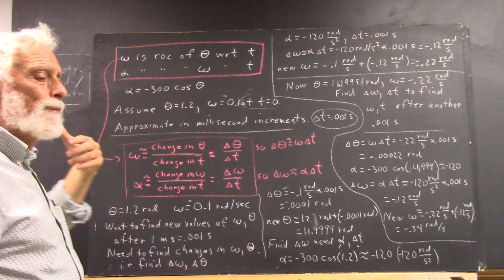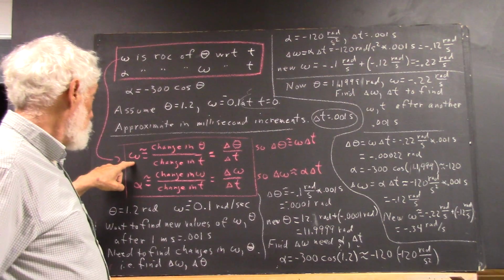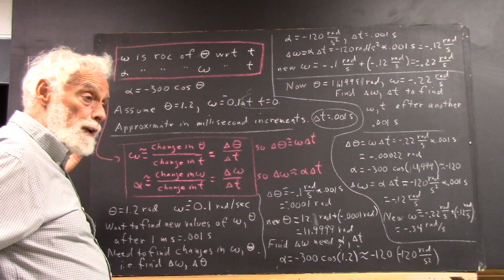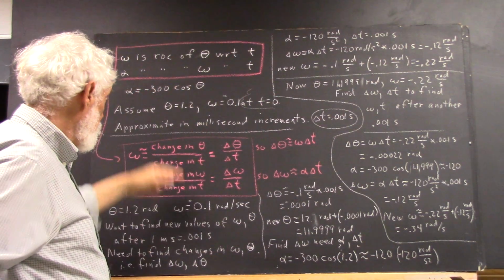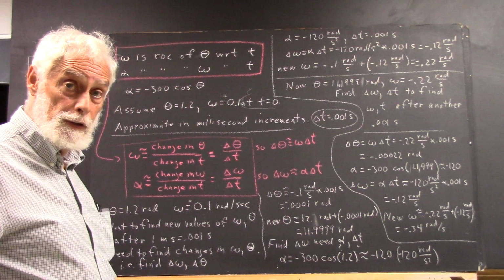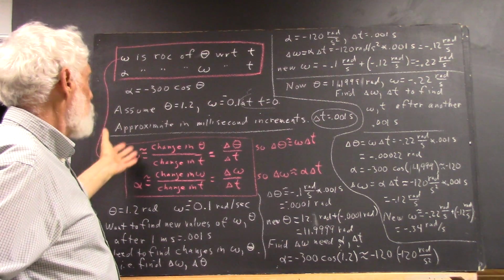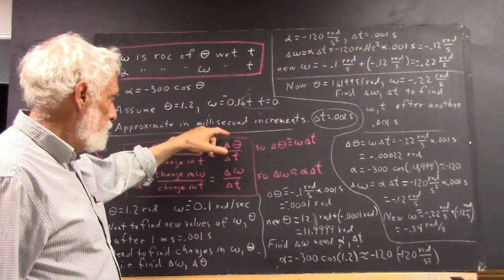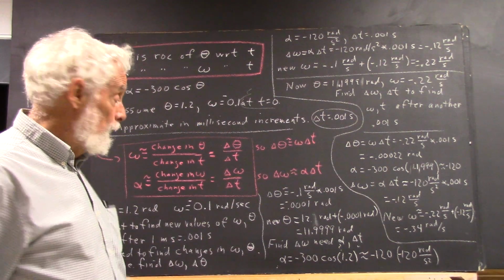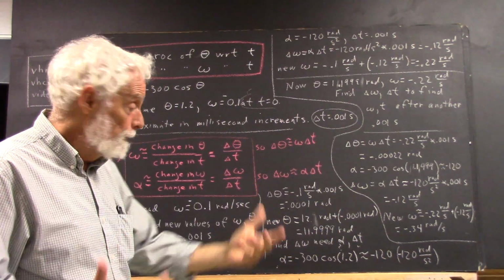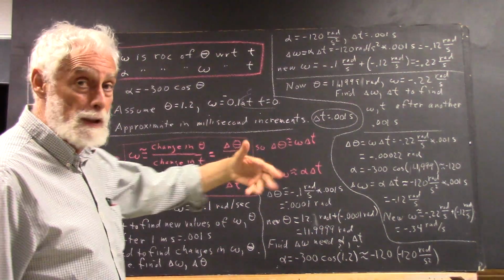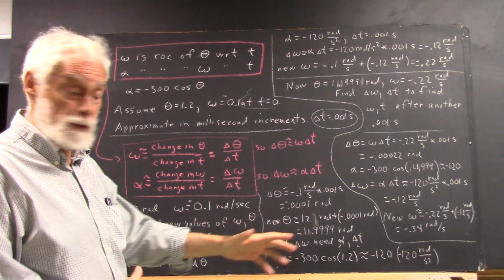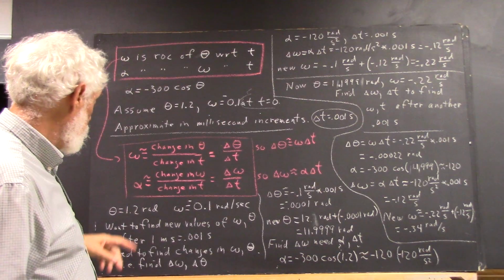You have to know the definition. And by knowing the definition, you can tell me that the average value of omega, the average value of the rate of change of theta with respect to t, is change in theta divided by change in t. So omega is approximately equal to the change in theta divided by the change in t. And of course that can be written delta theta over delta t. And of course that's identified with the slope of a graph. And people tend to think in terms of the slope of a graph rather than in terms of the definition. Well, it's good to think in terms of the slope of a graph, but you really have to know the definition. Okay.